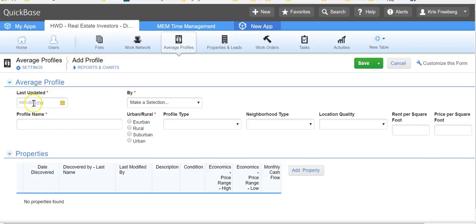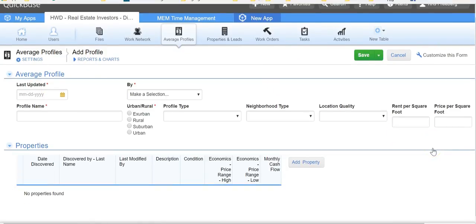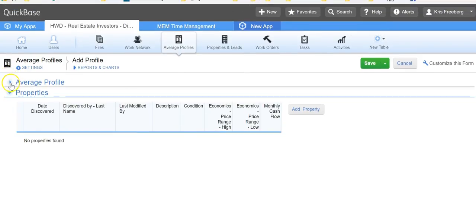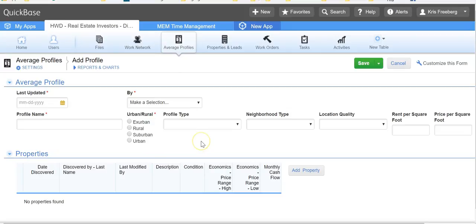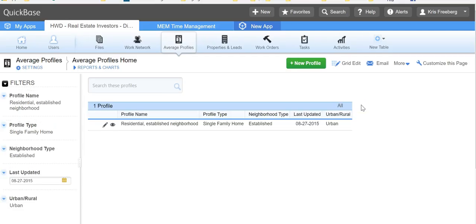So all these fields in the profile are his idea, and then here's where you specify what a profile is, and you give each profile your own name. So what do I have here? I just created one profile called residential established neighborhood, single family homes in an established neighborhood.